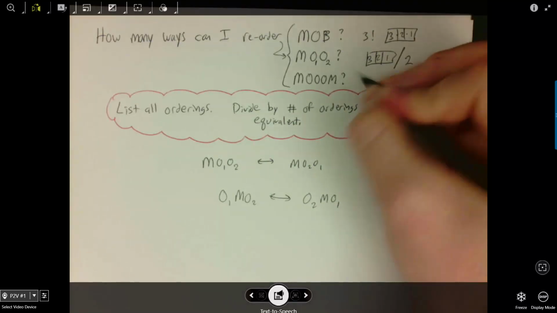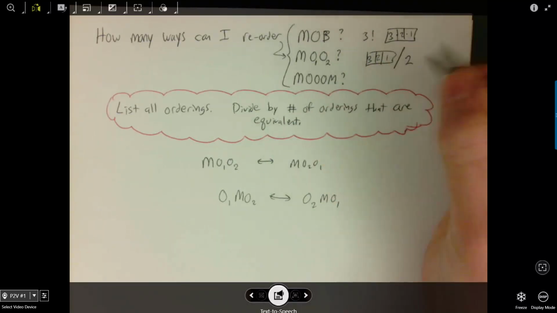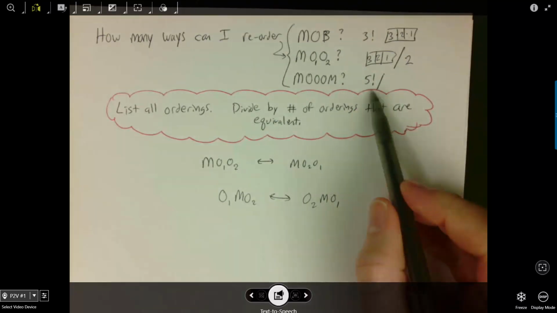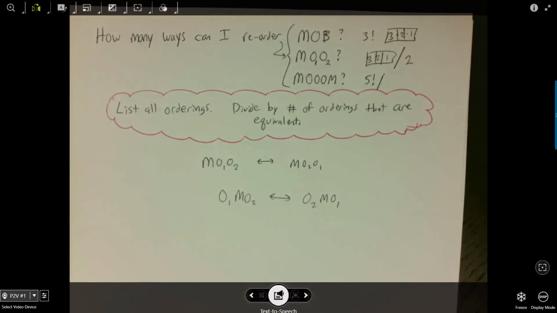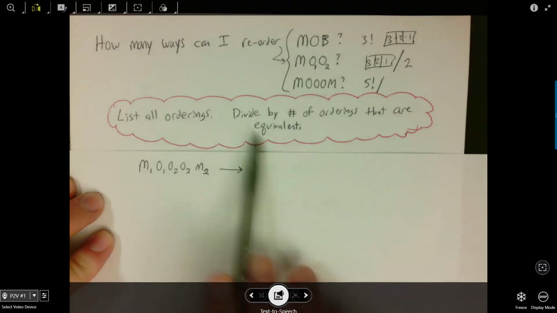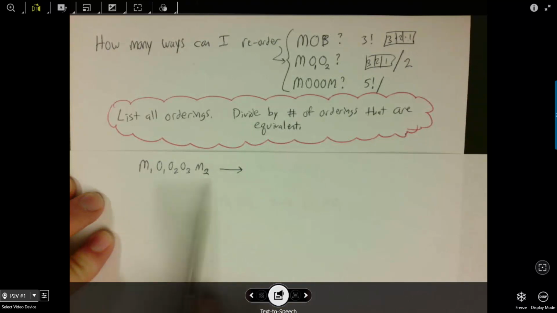We're going to start with, let's see, 1, 2, 3, 4, 5. There's 5 things, so we'll start with all the ways of reordering the 5 things, but then think, what should we divide by? Apply the same strategy. Let's label our letters so that we can tell when we're swapping things. If we're going to divide by the number of ways of reordering this that should be the same, ask yourselves, what different ways could I reorder this that should count as the same?